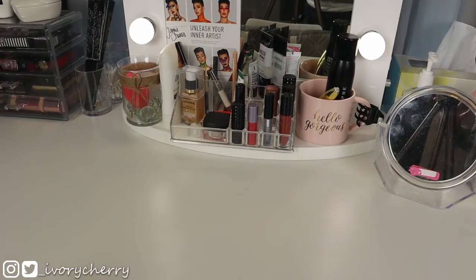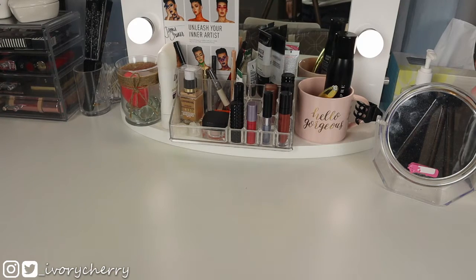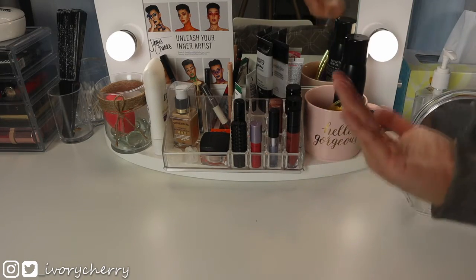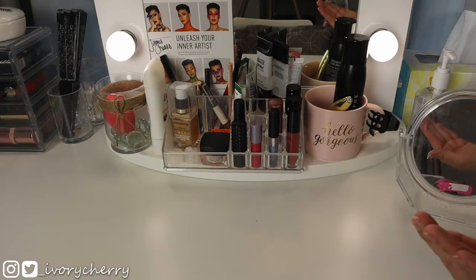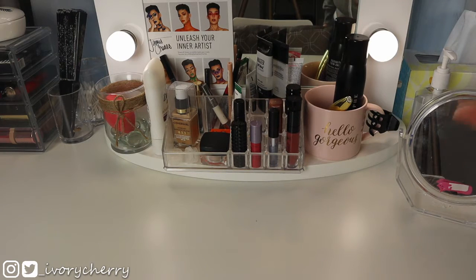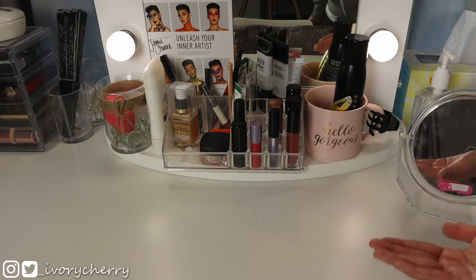Sometimes I spend so much time looking at the little mirror, and by the time I look up, I'm like, oh no, it's too late, oh well, we're gonna roll with it. In the middle is another assortment of things that I use all the time. Like downstairs, there's no organization that you understand, but I totally get it. Every beauty channel is so organized, and then there's me, like, here's a bunch of my crap.